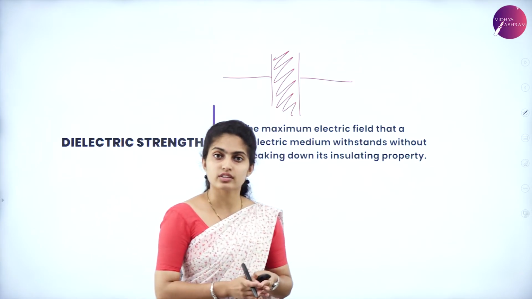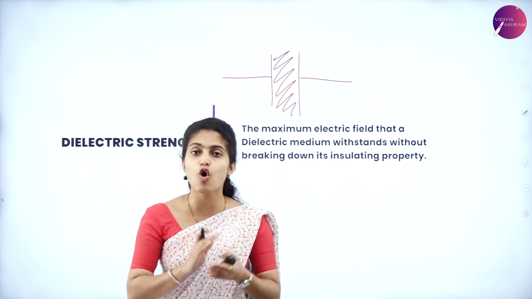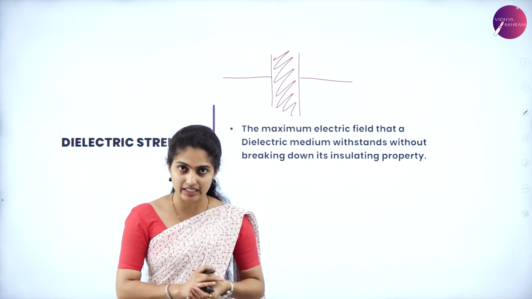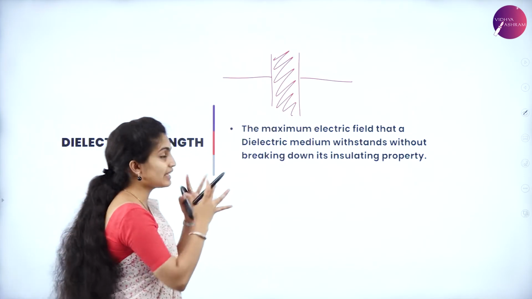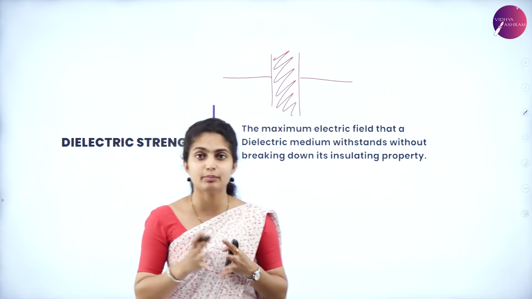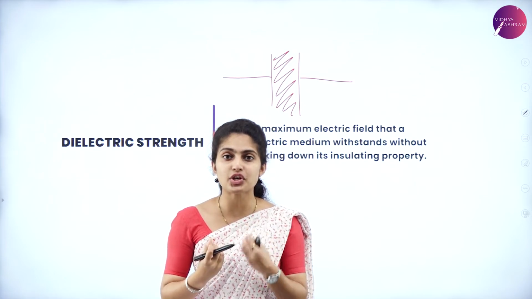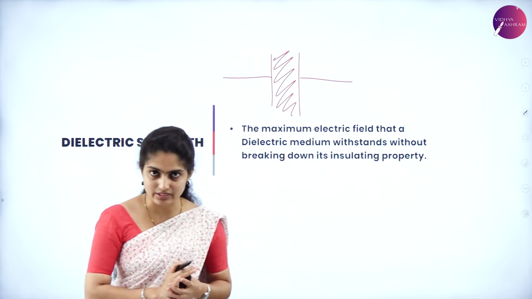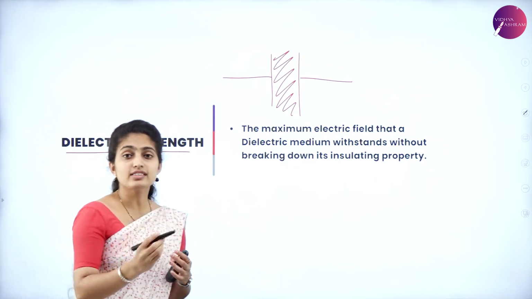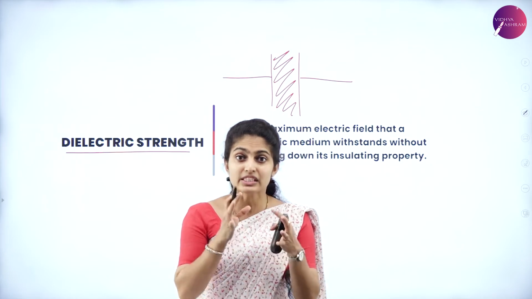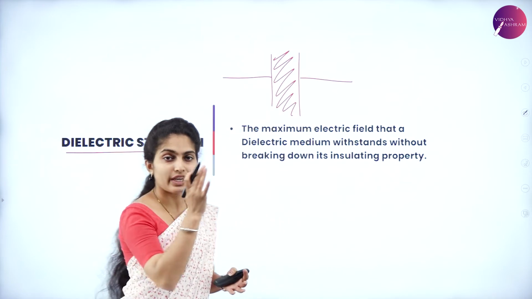What are conductors? Conductors are the ones which conduct electricity. That means there is a flow of charges in particular materials. Now when there is a flow of charges over here, how does this dielectric or insulating medium behave? It does not allow the leakage of any charges which are stored in the capacitor. So what is meant by dielectric strength then? That is the strength of that medium such that it does not allow any of the charges to pass through it.